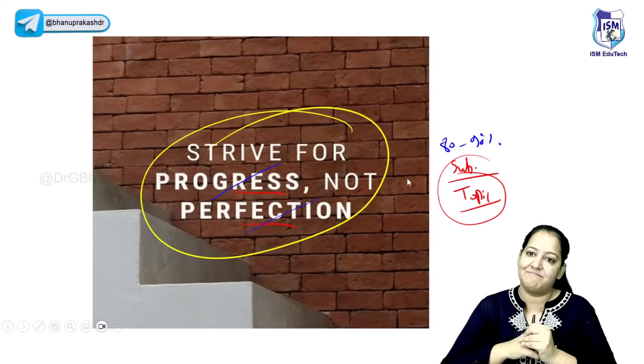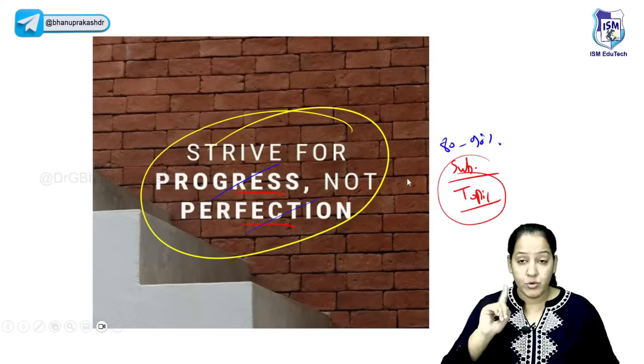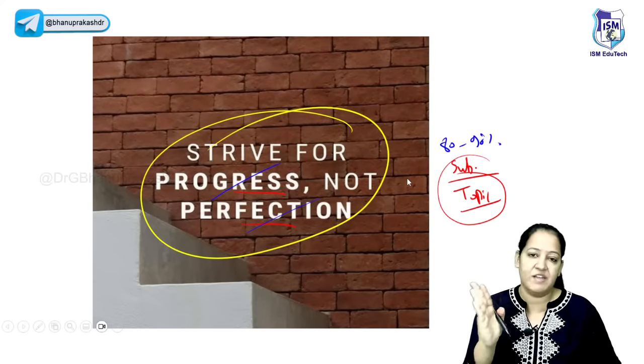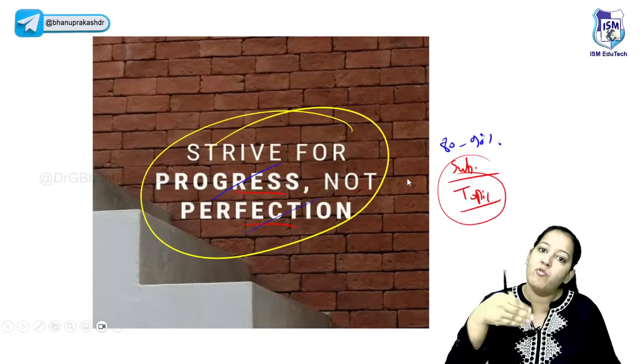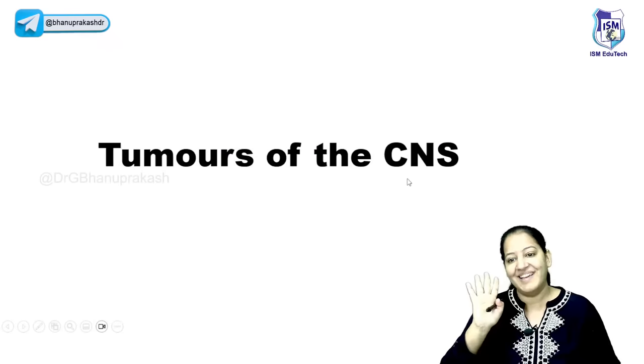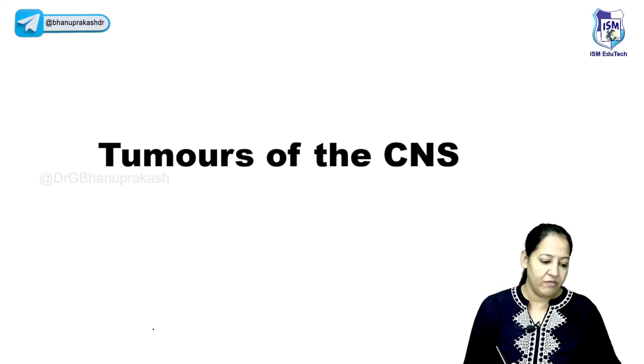You will get success. The only thing, Anna, you don't have to do is stasis. The biggest mistake is stasis. If you are in stasis anywhere, no, you have to move. Although slowly, it's okay, but you have to move. Anna, consistency is the key. Anyways, after that, let's move ahead.